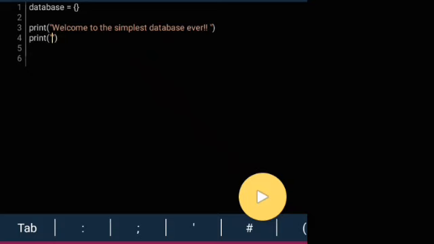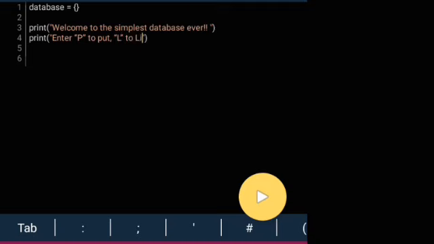So let's go ahead and print. We want them to enter certain keys in order to view stuff. So enter P to put. P is to put something inside the database. So enter P to put, enter Q to quit. Before quitting, let's just start by listing stuff.